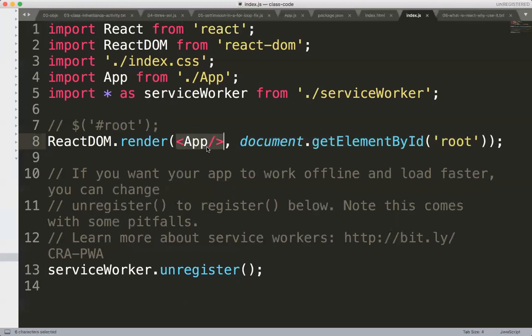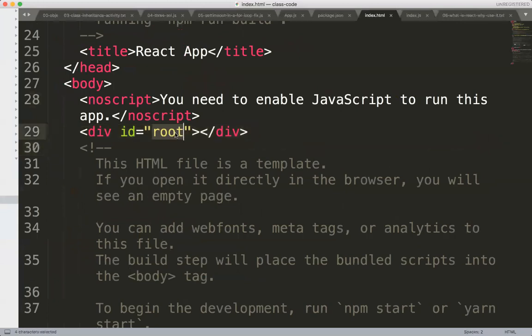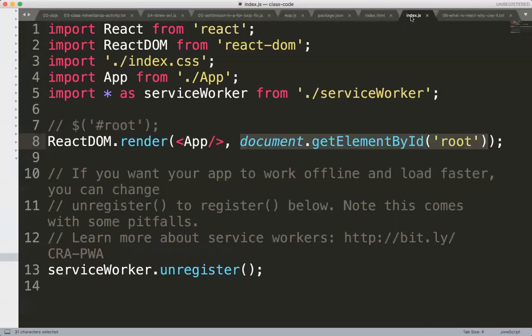It renders the app.js file into the element with an ID of root. So in the index.html, line 29, what's the ID? Right? So that's why the index.html in the public folder and the index.js in the src folder, these two work together to start up your application.